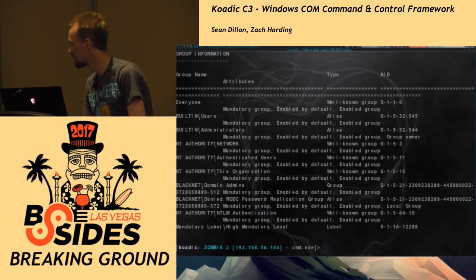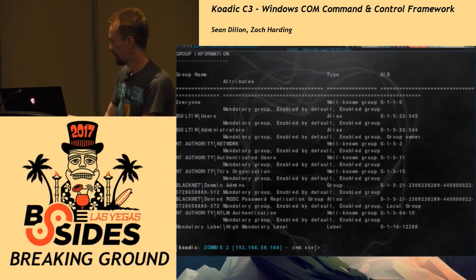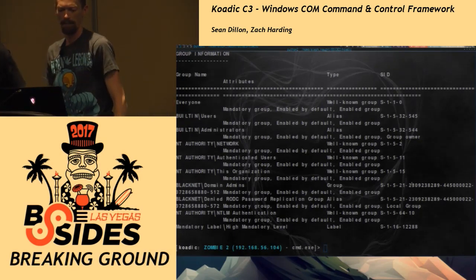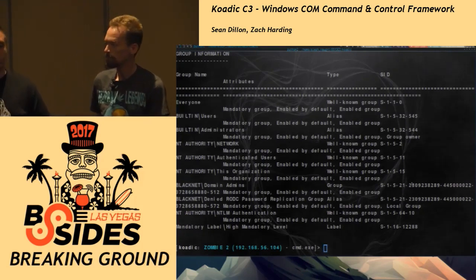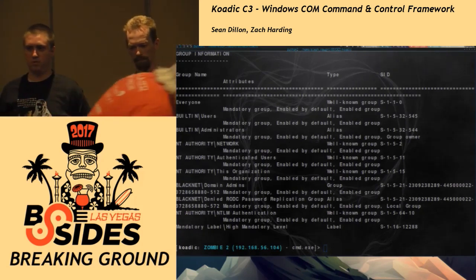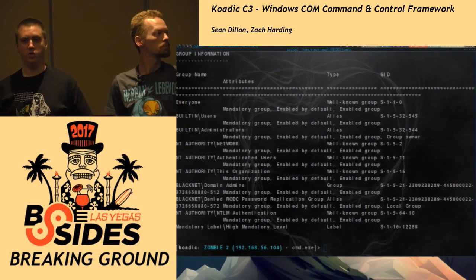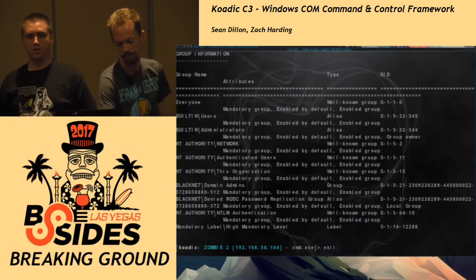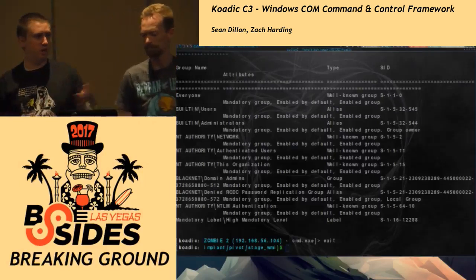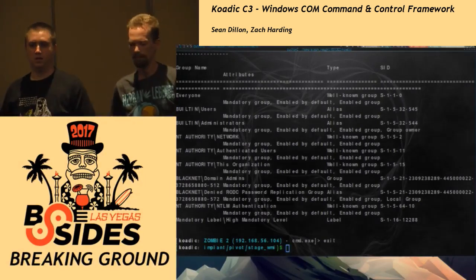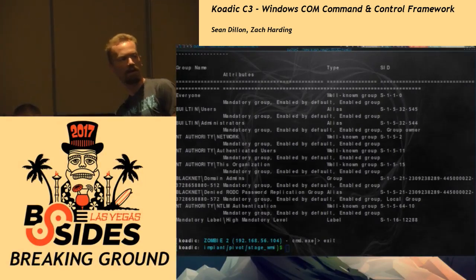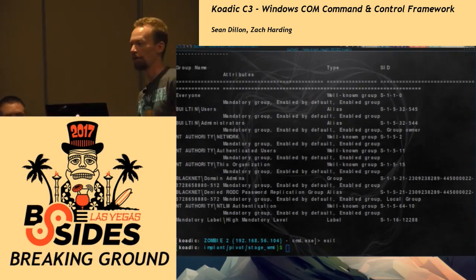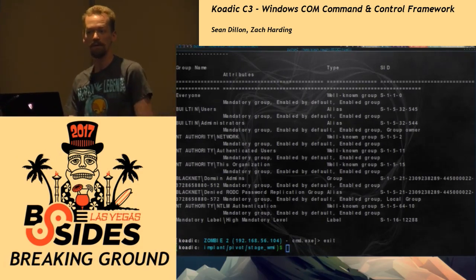I'll repeat it. So he was asking if when the second machine calls home, if it's going to come back through the original box that we hooked first, or if it's just going to go straight to the server. It's going to go straight to the server. There's not really a lot of networking you can do inside of COM outside of HTTP requests, so we can't really tunnel things through, unfortunately. We also have things like grabbing the clipboard and so forth. We can demonstrate later if anybody's interested.